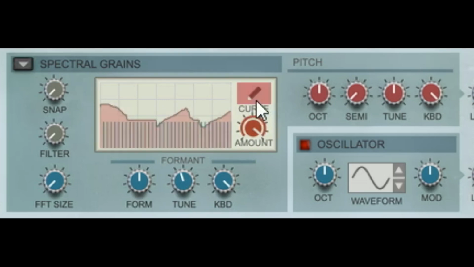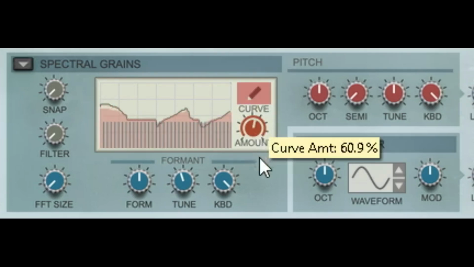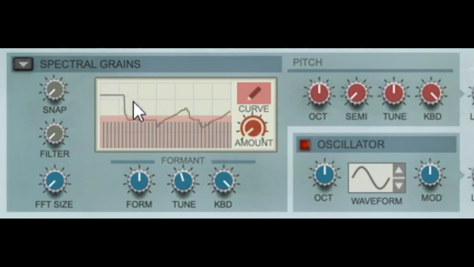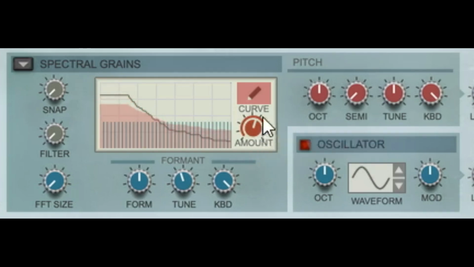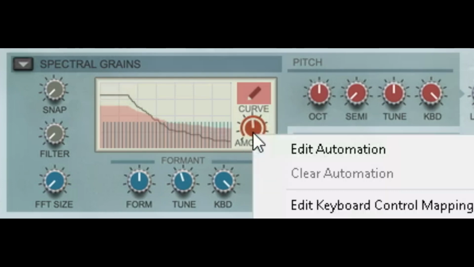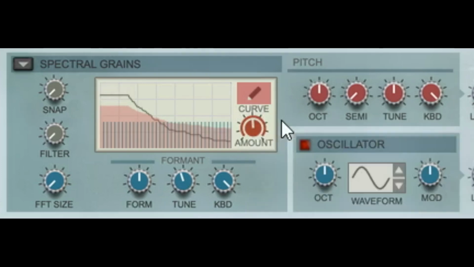And then the curve, you can turn that on and off, obviously. And then you have the option to use it less or more. So we do an extreme curve. All right, we're all low end, and then I'm like, okay, I don't want it that mute, I don't want it that thuddy, so I'll back off a little bit. But it's still the same thing without having to redraw the curve. And that's automatable, so you could have some fun with that one.